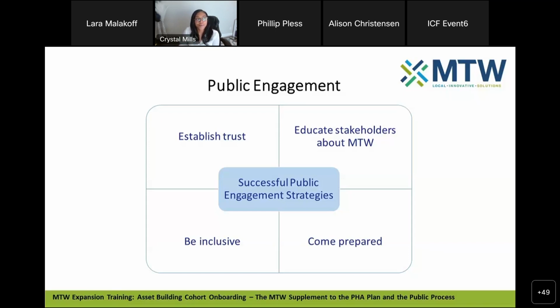So another thing is to come prepared. Carefully consider how to structure your meetings to cover the key topics in ways that clearly convey information and also encourage a range of people to contribute ideas. A lot of times I see on the list of attendees that it's a lot of staff, which is wonderful.